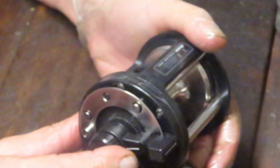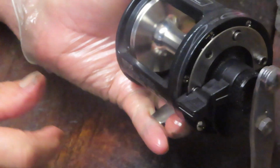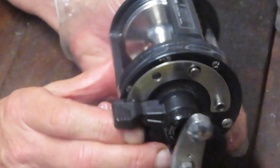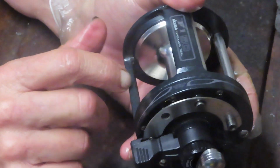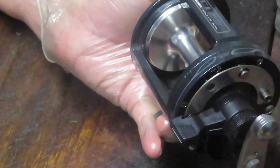That's a max drag, and boy, it's got the drag. We saw that the drag is relatively new. Bring it all the way back here. You got a beautiful spinning knob. I forgot to mention on the other ones, these are great casting reels. I like the 30 better than the 50, but you want to spool this up and take this from the surf. It's a nice casting reel because of that spin on the spool.